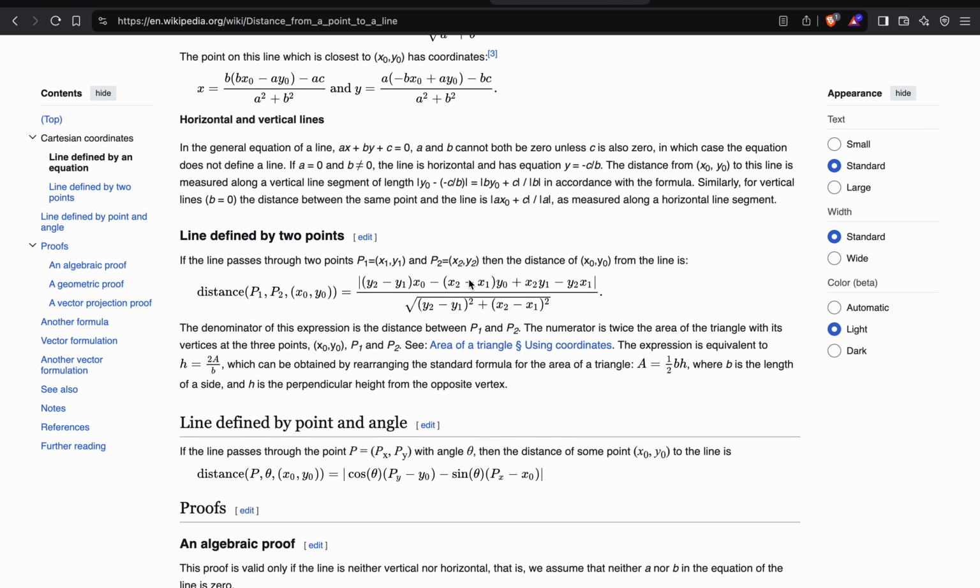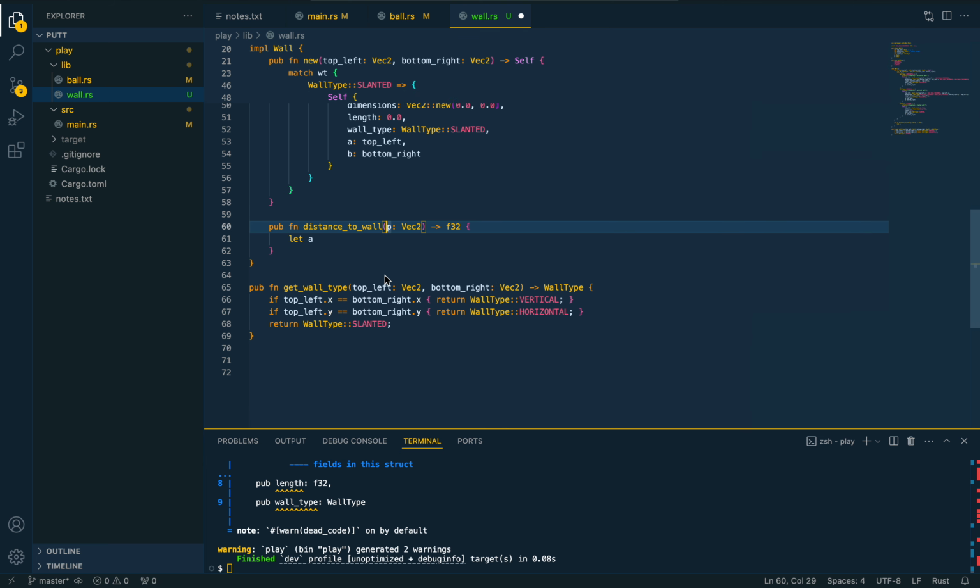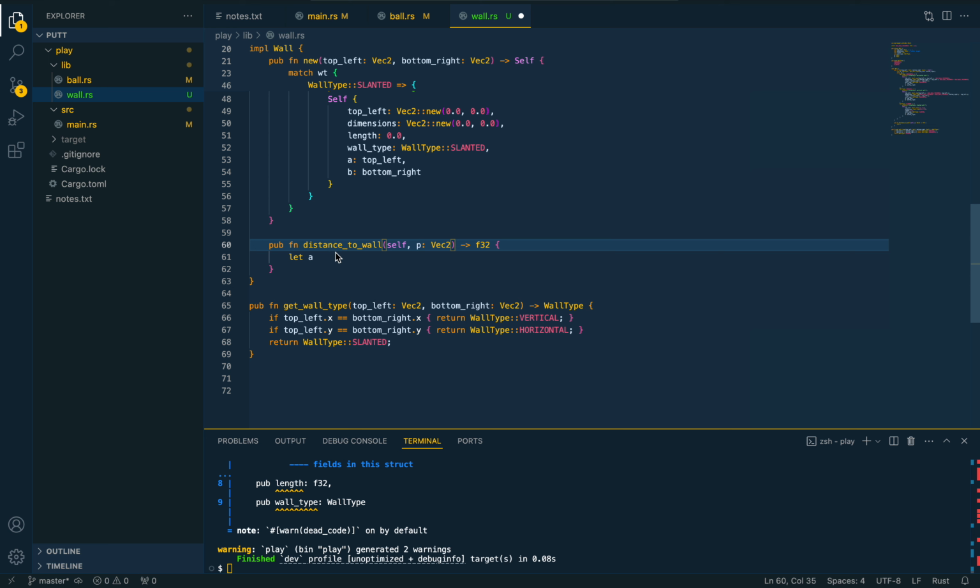Do I want to call these something? I'll call it A. Hold on. I think I can just call this self. I don't need to make any adjustments or anything. And self reference.